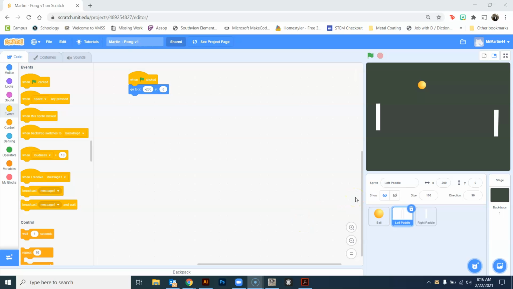Going to walk you through phase number 2 of our Pong game design here on Scratch. Last time on version number 1, we got all of our sprites in and got the ball to start bouncing. Today, we are going to work on getting our paddles into the correct position, learning how to control them, and getting the ball to bounce off the paddles.